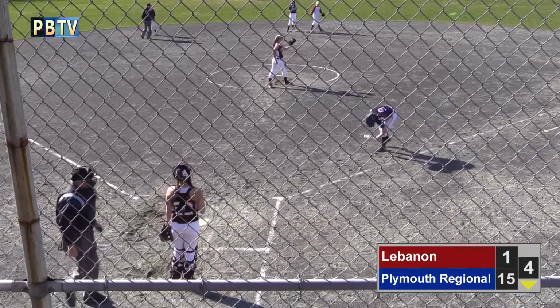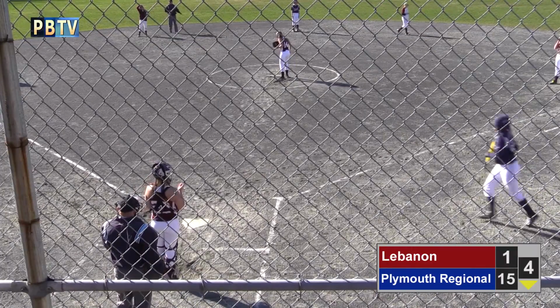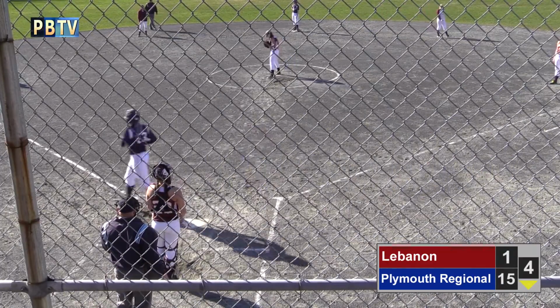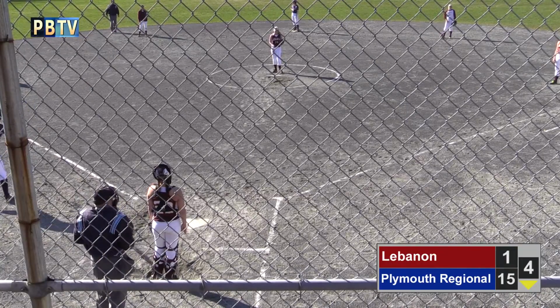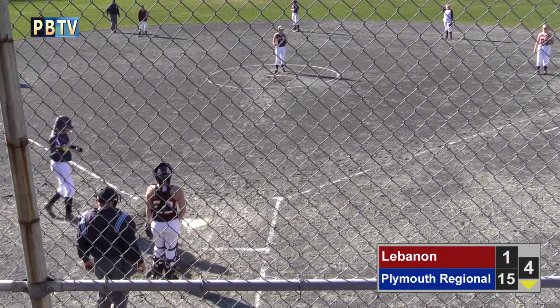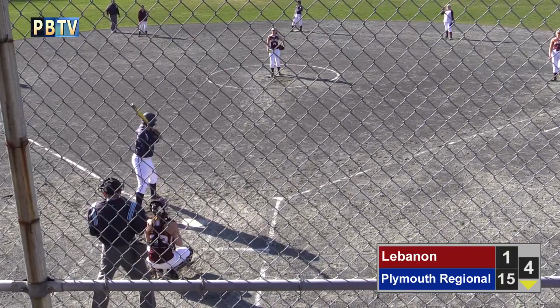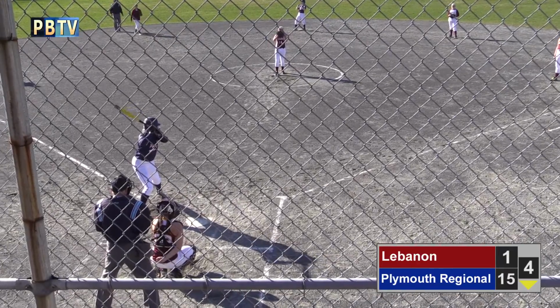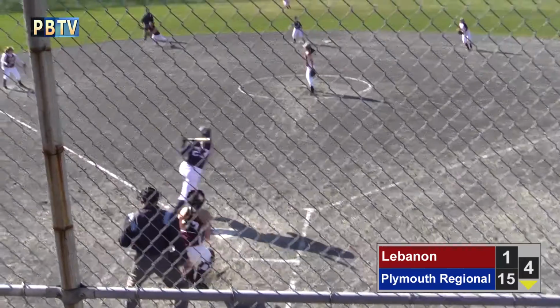So, see what happened there. She swung and missed for strike 3, but the catcher didn't come down with it. But I guess she wasn't allowed to run there. Honestly, if I am the pitcher right there, I don't even risk it and throw it to first, because with the game they're having, they'll miss it, and then you're looking at a big problem. I don't think it could be a bigger problem right now.